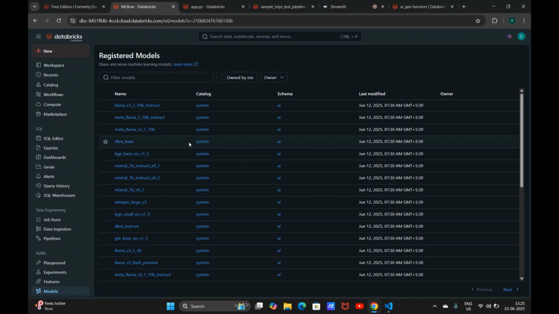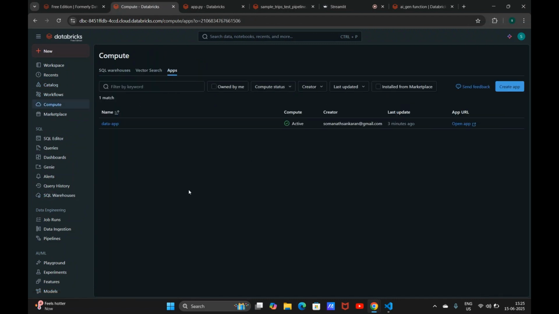I think we can do some videos on Databricks apps. So let's see whether the app is ready meanwhile. Yeah, here you go. So you have a basic data app. You can also create your own apps.